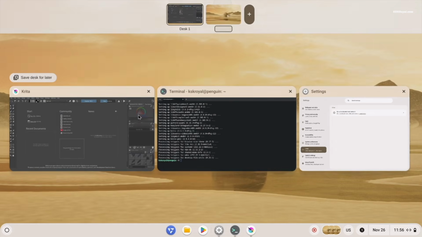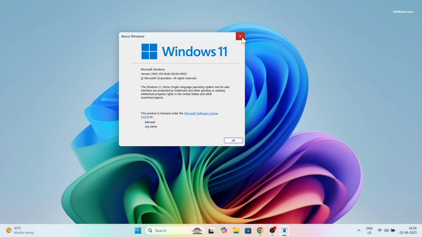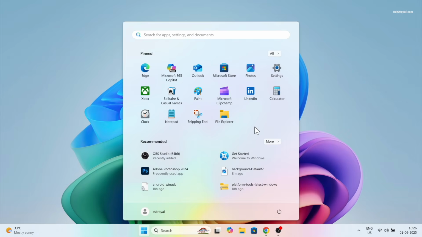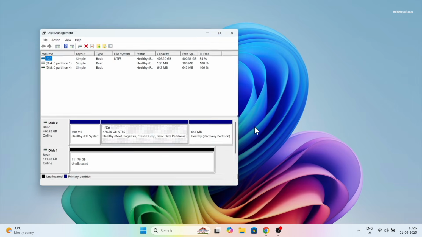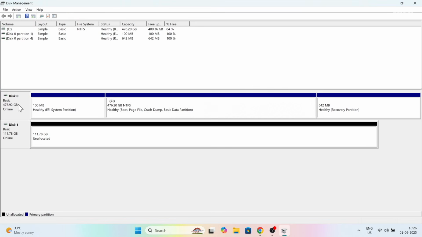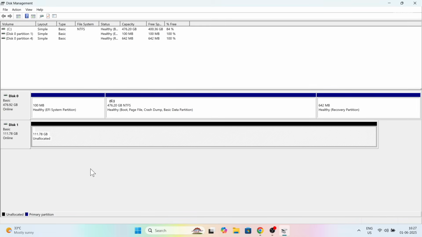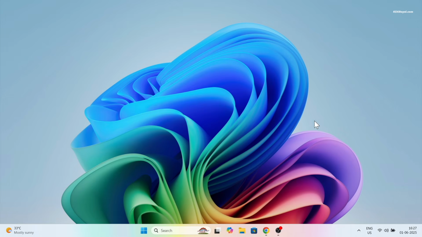With that being said, it's time to show you how to install FydeOS 20. This is going to be a clean installation guide. Now, for this demonstration, I will be using my HP Pavilion gaming laptop currently running Windows 11. I will install FydeOS alongside Windows 11 on this separate drive. Also, it's better practice to back up your important data to external media.